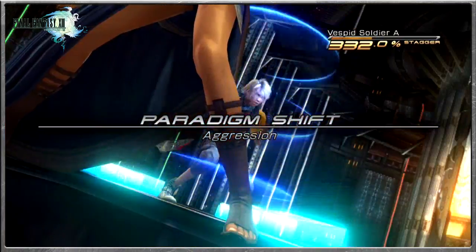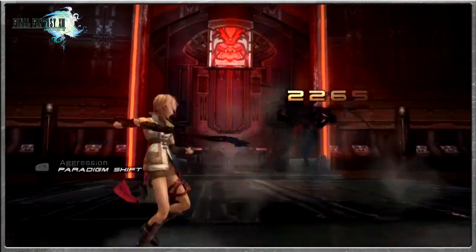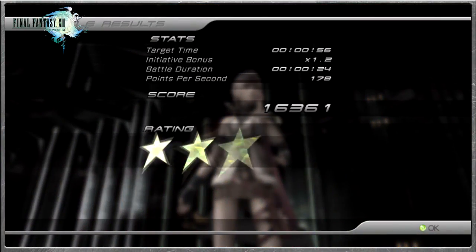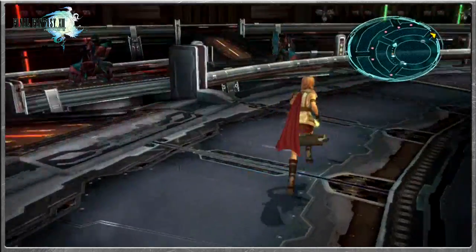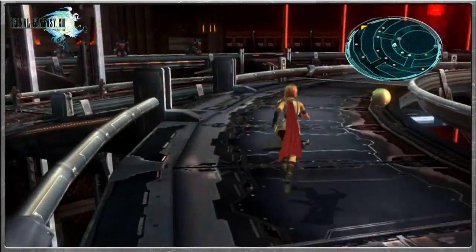Aggression! Because Fang and Lightning should be able to take them out by herself then. Oh, that kind of worked out really well, even though we started with the buffing paradigm. Still went down nice and fast. Hope was completely useless though, because we didn't need any buffs. Right, robots, no treasure chests, no treasure chests. None at all. Okay, cool.